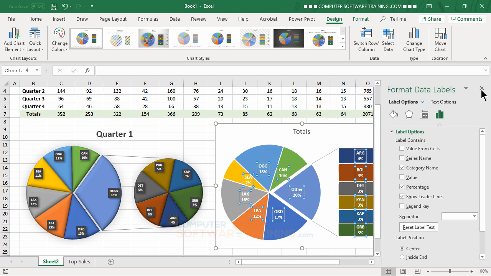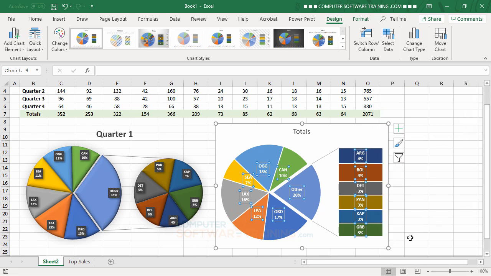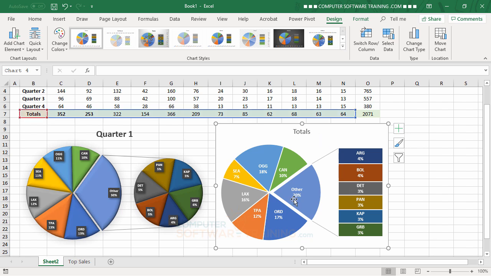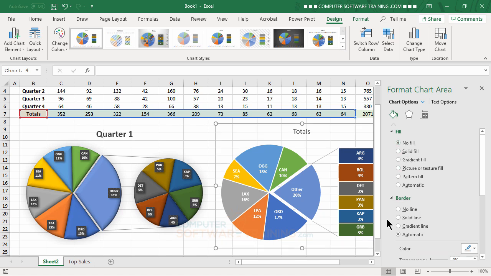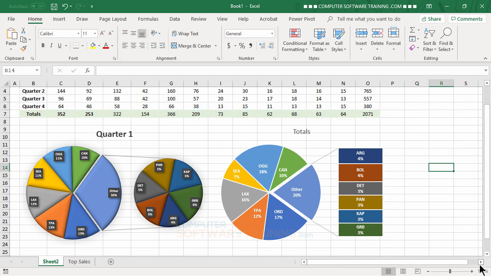Now I'll tell you something. When you're doing this, you might find the perfect layout, but there might be one or two that are a little bit off. You can always take one of those labels, hold on your mouse, and just drag it up like that, and get it out of the way like there. So not bad. I mean, it looks a little weird. You might move a few of the other ones around, but you see what you can do. And then I'll go ahead and double click the backdrop here, tell it no fill and no line. Close that up. There we go. And there we have it.